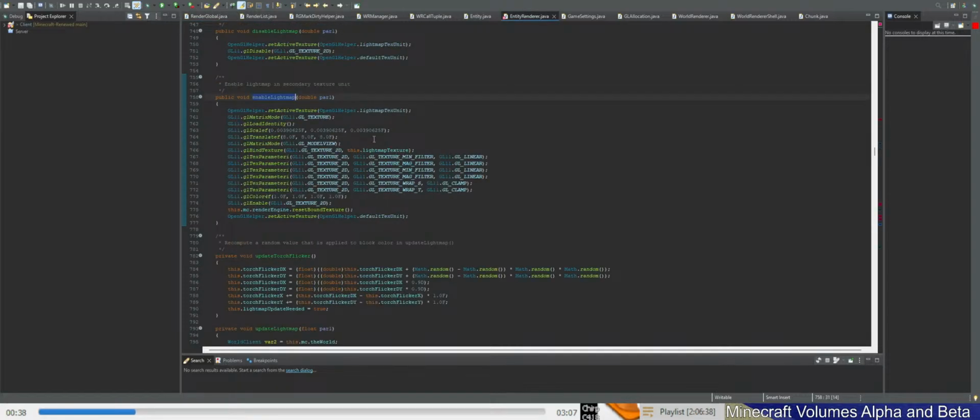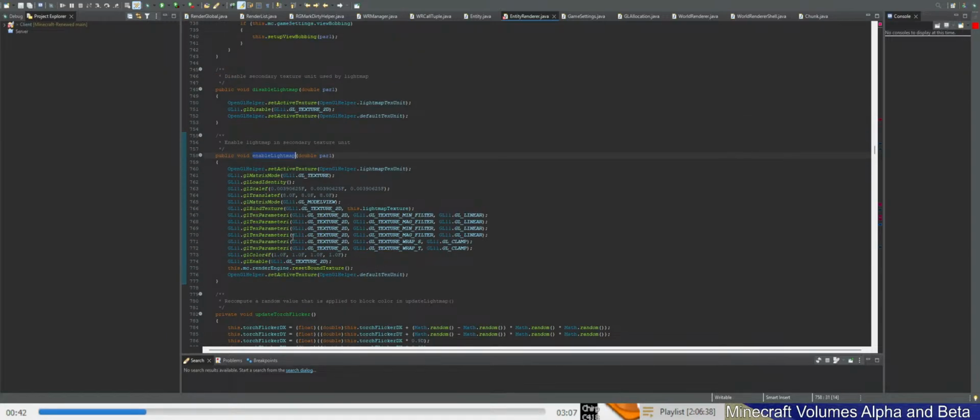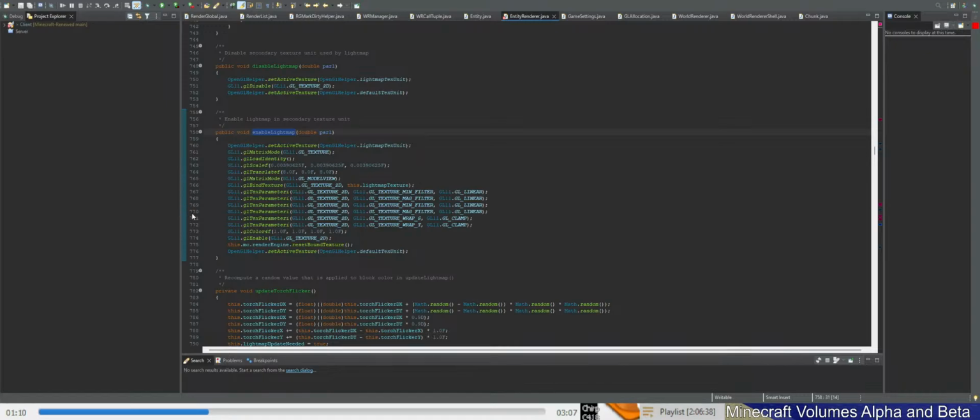Enable and disable light map. Actually, I don't even know if this is what that means. No, this is a different light map. I don't actually know precisely which one this is. Oh well.